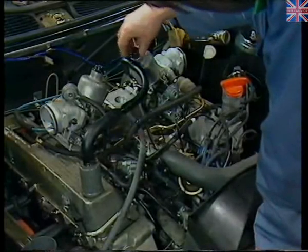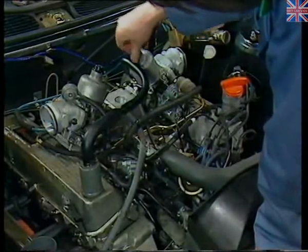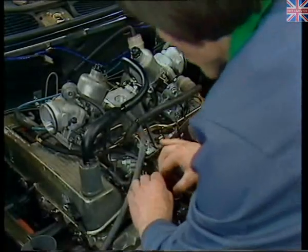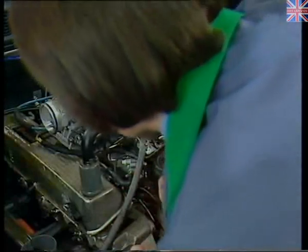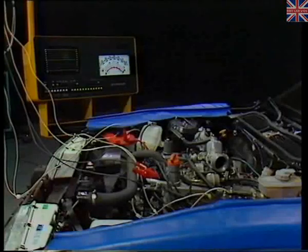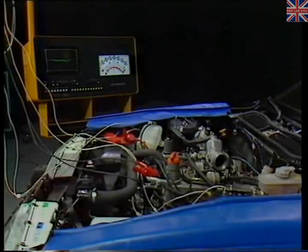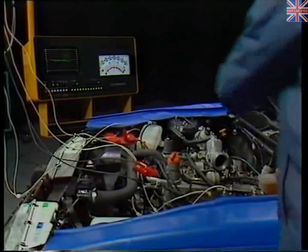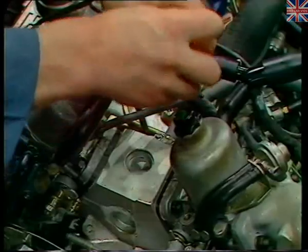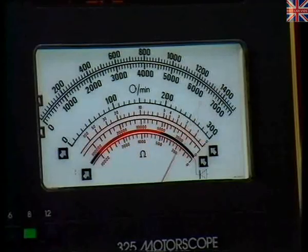Top up the damper tubes with engine oil to the correct level. Refit the dampers and reconnect the coolant thermistor multiplug. After connecting the engine tester, start the engine and turn the idle adjustment screws equally until the engine is running at 1500 revs per minute. Keep the engine running until normal operating temperature is reached, then run it for a further 5 minutes.